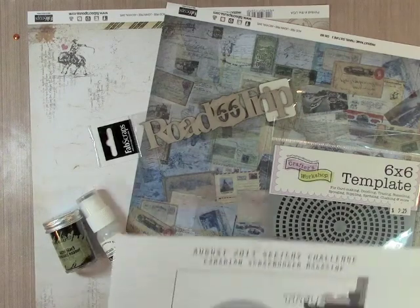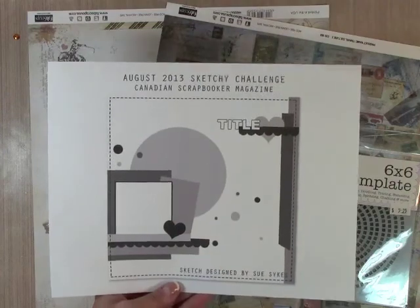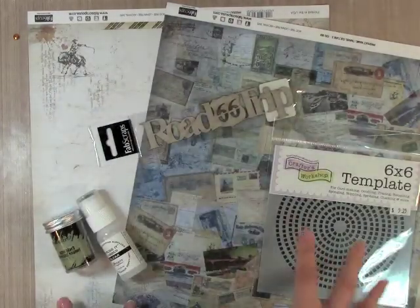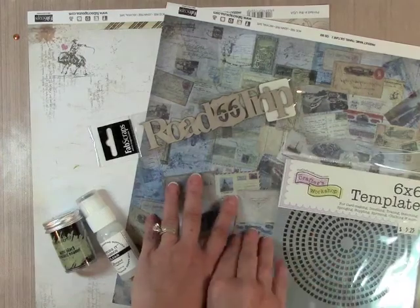Hi everyone! I'm going to show you how I'm going to design a layout using the August 2013 sketch from Canadian Scrapbooker. The sketch is designed by Sue Sykes and I'm going to use some wonderful FabScraps products. I have some travel papers there.